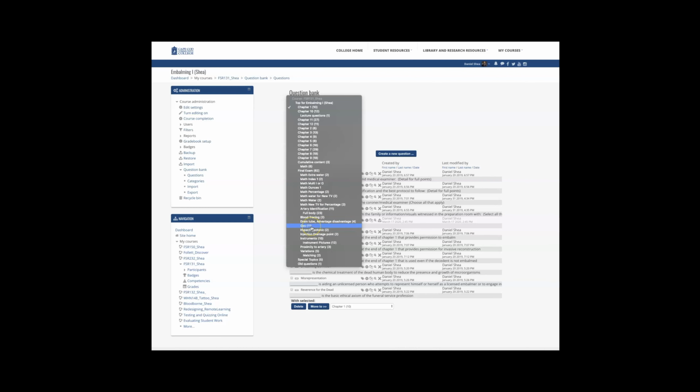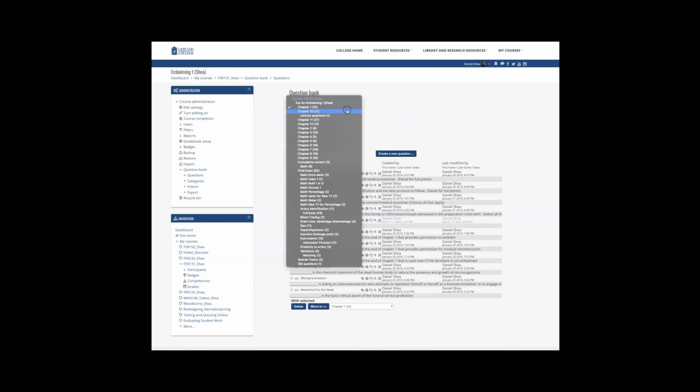From a question bank such as gas or drain tubes, where I have multiple but they're not the same question, I can have a student see 1, 2, 4, 10 questions from that question bank. As long as you have enough questions in that bank, it will allow it. And each student will get a mixture of questions, but they're not the same order or different combination than the other students.